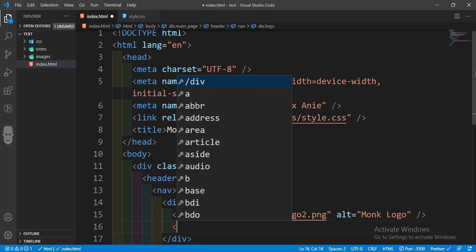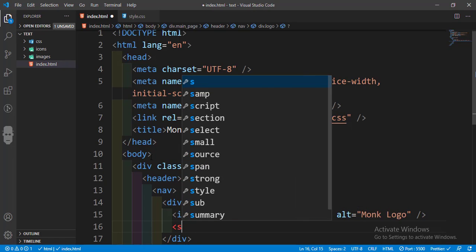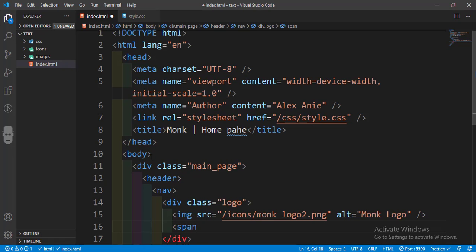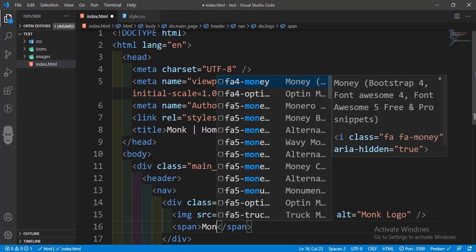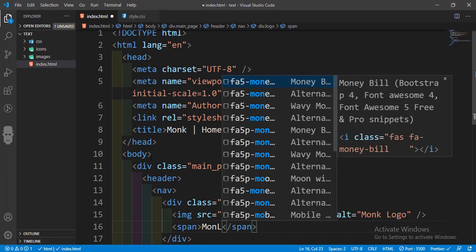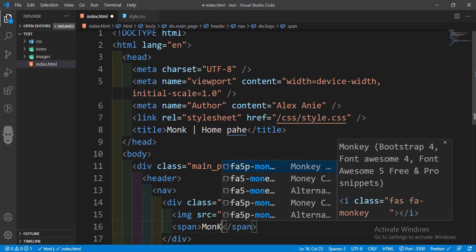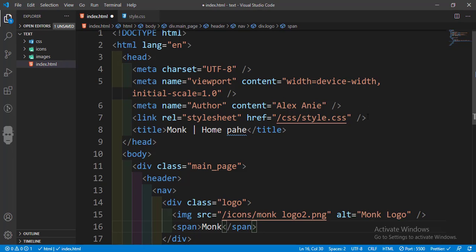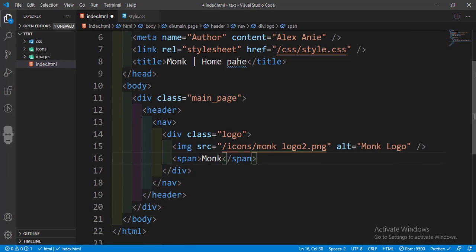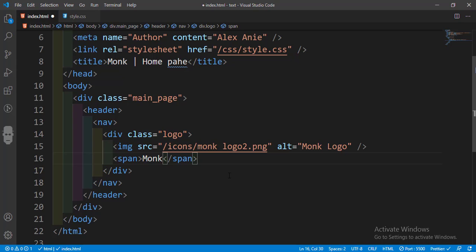Next I'm going to put a span of Monk. So if I scroll down like this, you see that I already have my logo set up.